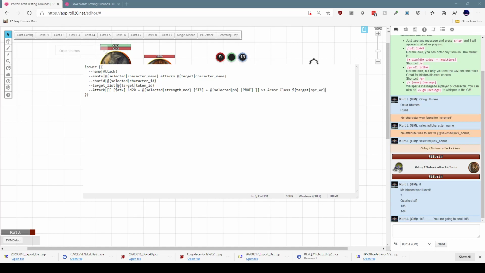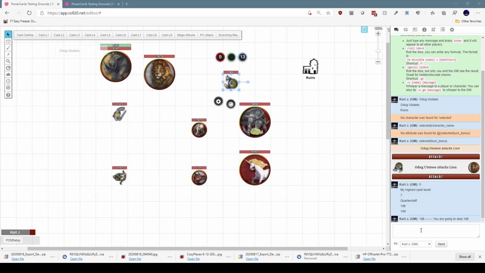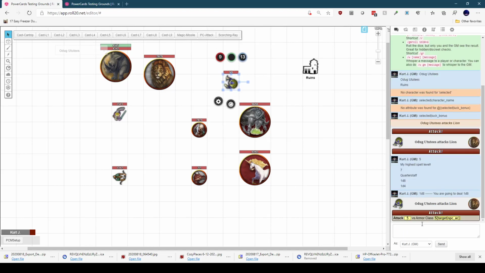Player characters use AC, but that may either not be available or may be incorrect on an NPC character sheet. And finally, we'll use the formatting we learned in the last video to make that look like it's a roll, even though it's just a value. So let's copy this, go back to our game, paste it, and pick the line again.